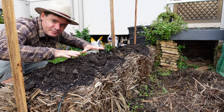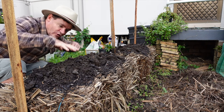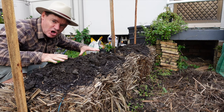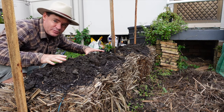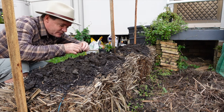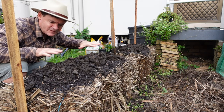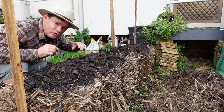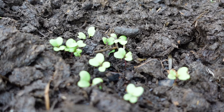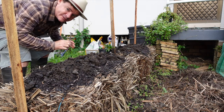So I'm curing these bales now. They've been sitting out for around about 3 weeks. Put some compost on top, letting it soak down into there. I'm seeing the odd mushroom coming up now. I've done a cover of cow manure from the local paddock. I'm going to let that soak in a bit. Still not ready to plant out yet. I could put some seeds in here, get some small crops and things like that, but I'm just going to wait a little bit longer.